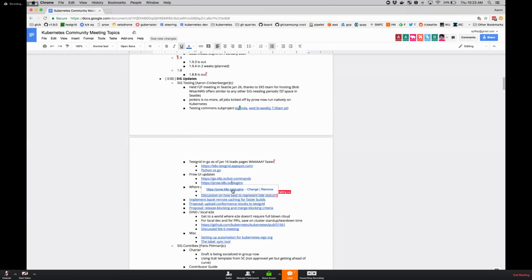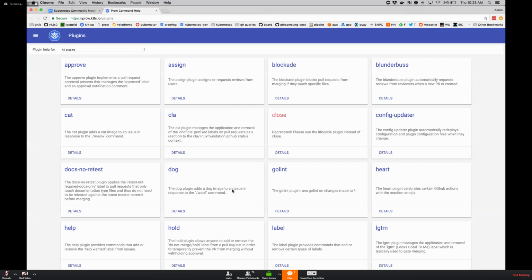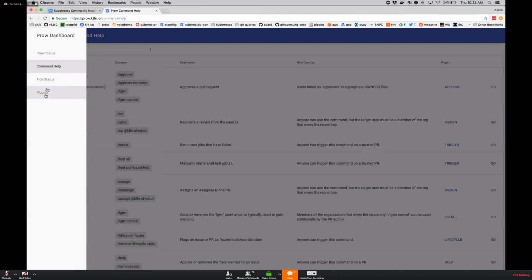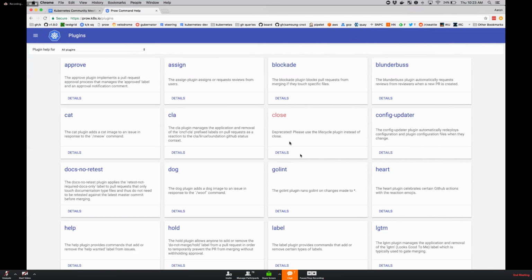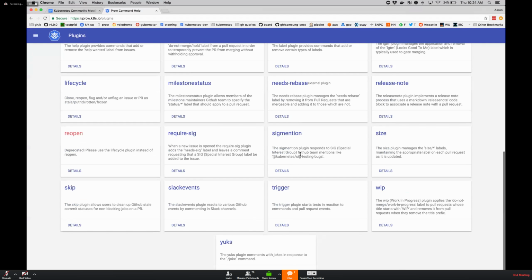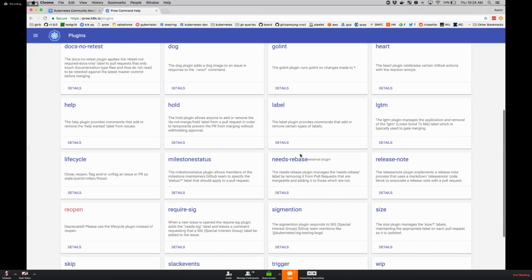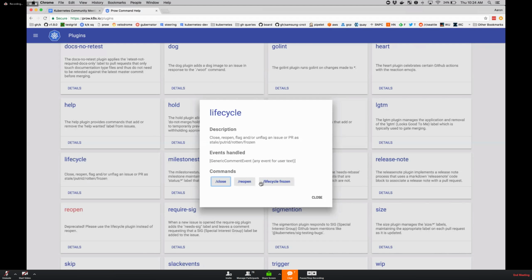We have the same thing going now with plugins. So I went back to the doc just to show you that link, but I could have also gotten there from this menu on the side here, hopping between the command help and the list of available plugins. Most, but not all plugins will implement some of those commands. Some of them implement some automation that's not necessarily accessible. So this just gives you an idea of all of the potential commands that you could set up for a given repository or GitHub organization that Prow is configured to support. So for example, the lifecycle plugin, I can take a look at that and see what commands it has, and this will link me through to the command page.